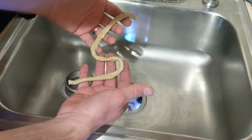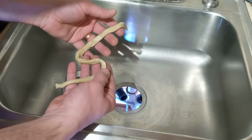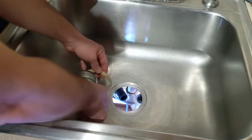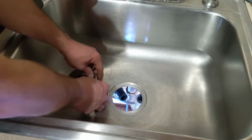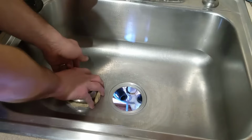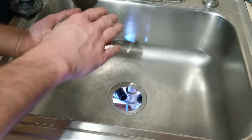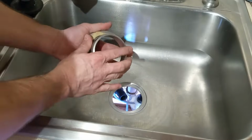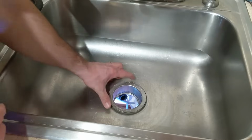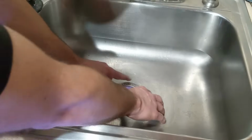So using some of my plumber's putty, I rolled out a long strand. It tells you about a 1/2 inch diameter, but I'm going to put that around the bottom of my sink flange, and then we are going to press this in to the sink like so. I'm going to line up the writing so that it's nice and straight, and then we will press this down.